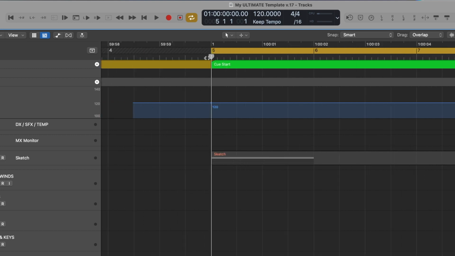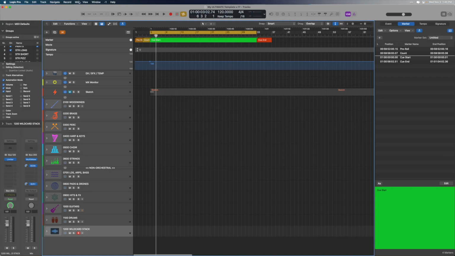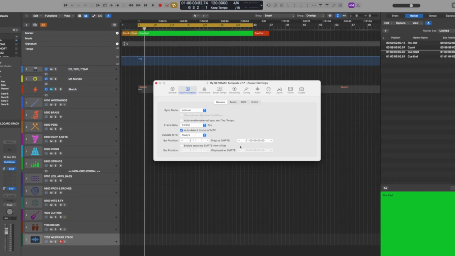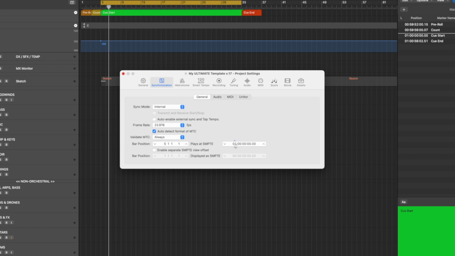You also notice here, I turned on this secondary ruler here so you can see the passage of time. So here at measure 5, there's a 1, that's hour 1. This is 1 second, this is 2 seconds, 3 seconds, etc. The way I set that up was in the project settings under synchronization, have measure 5 be hour 1. And this is customary in scoring that all of the pre-roll and such be before hour 1, and then you count from hour 1 out in terms of how the movie is supposed to be played.